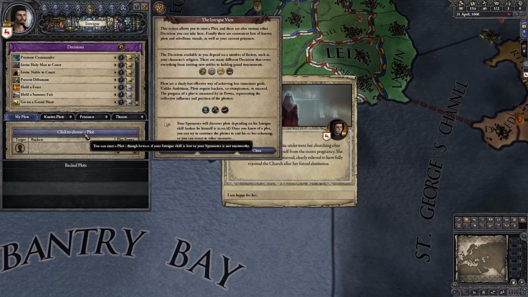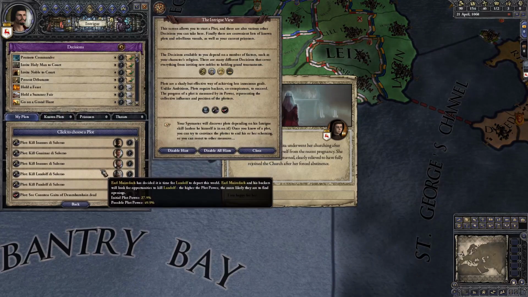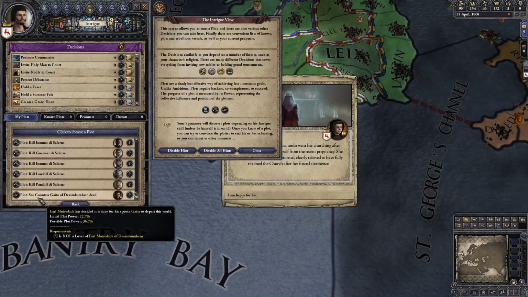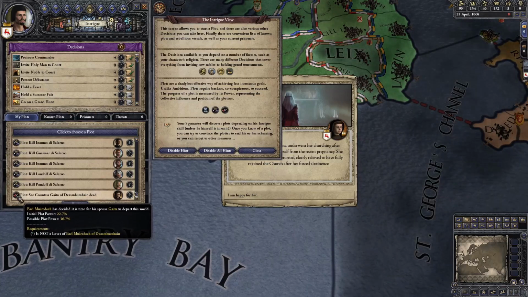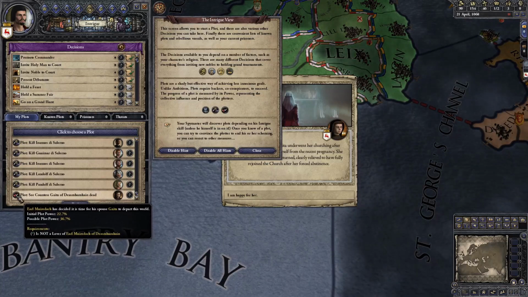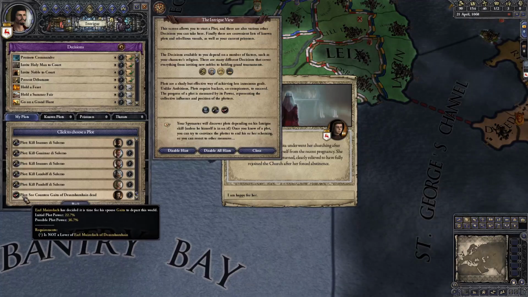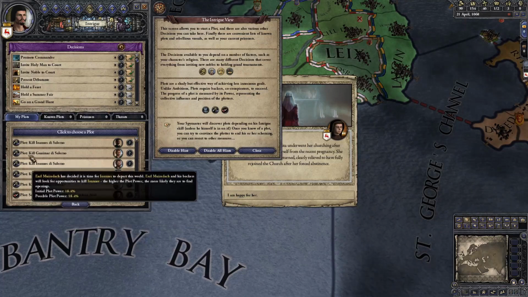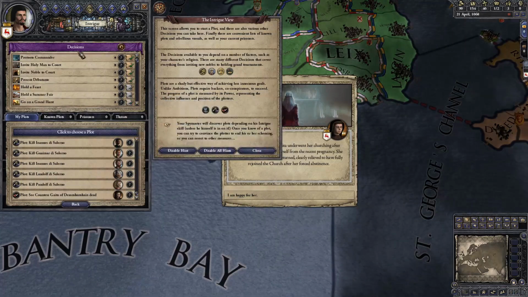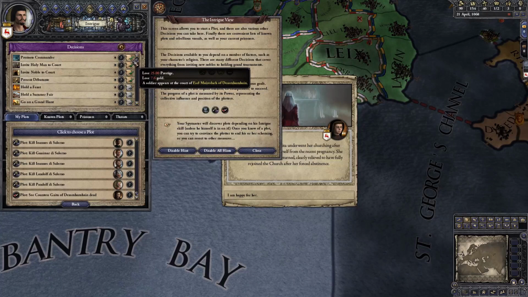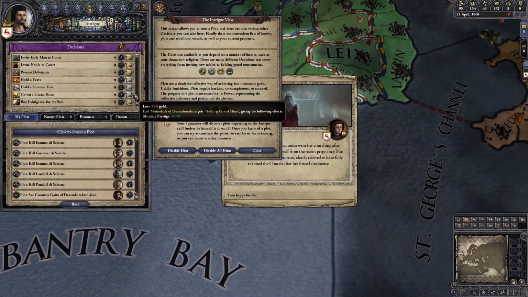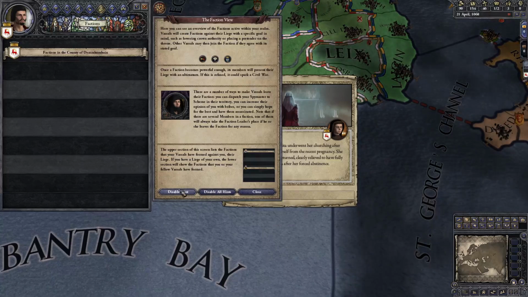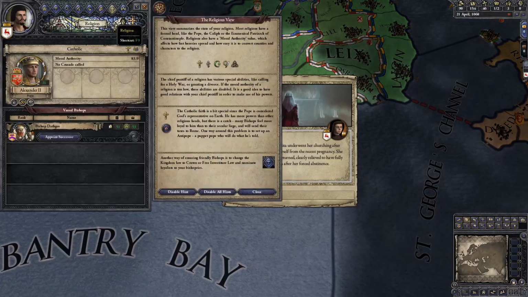These are showing all the plots that we know, so we can plot to kill all these people. Oh, here we go, look. Wow, so we can actually plot to kill our own missus. Ain't that something? Well, she didn't give me a boy, she didn't give me a girl, maybe I should. And then there are all these different options or decisions that we can make along here, and just by simply clicking on the little plus, it will make them done. Factions, we'll see if anyone's coming up wanting to kill us or get rid of us.